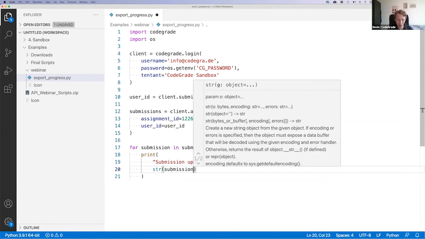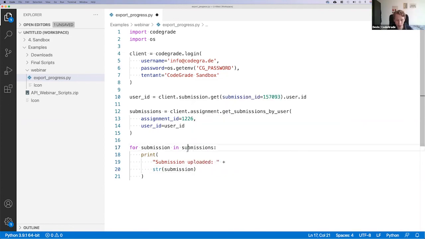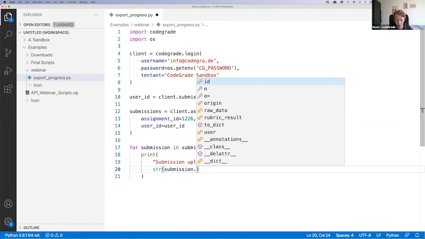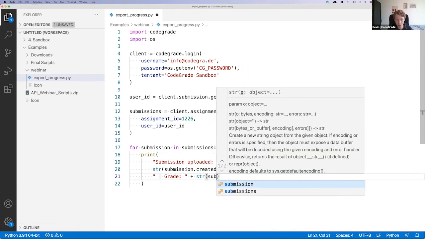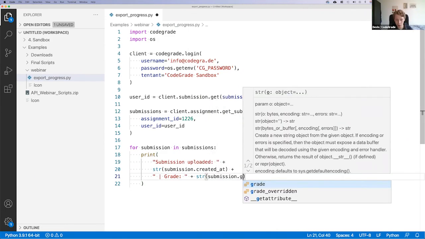Oh, so this is the individual submission object from the list of submissions that we got here, submission dot created at. So this is the date that it was uploaded. And then plus, and we're going to append to the string, grade equals, and then finally we want the grade, of course. So we say submission, and we get the grade.